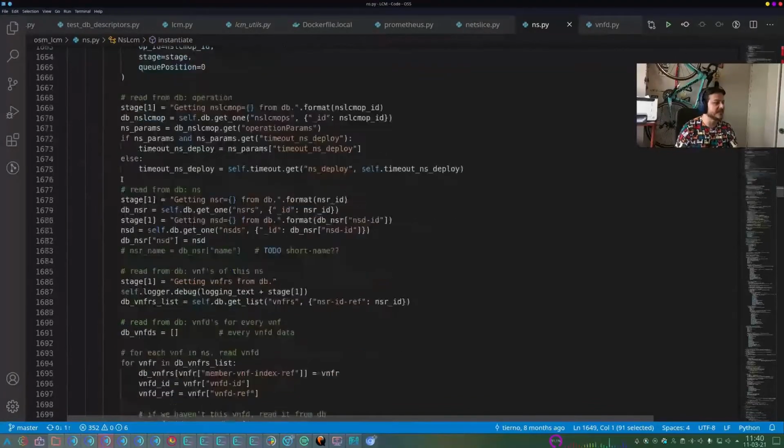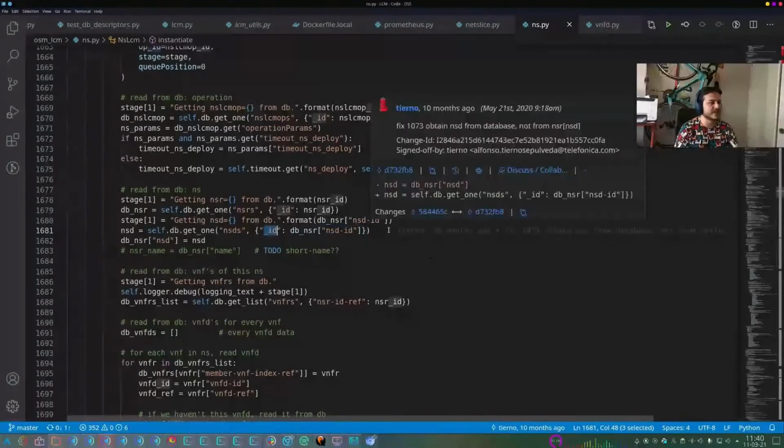So at some point, we are getting the NSR, and the NSR will have the NSD, and we can get the NSD from the database. The same thing we did manually in the database. And as you can see, we have the NSD ID. It's the same one that we were using as a folder.